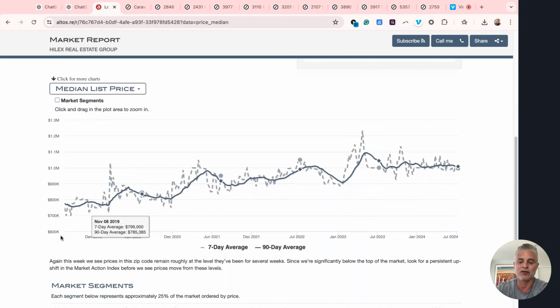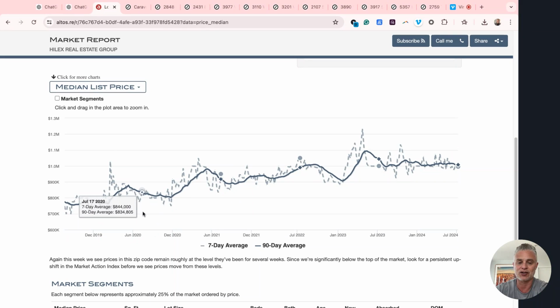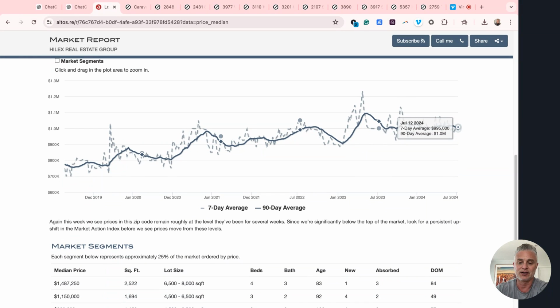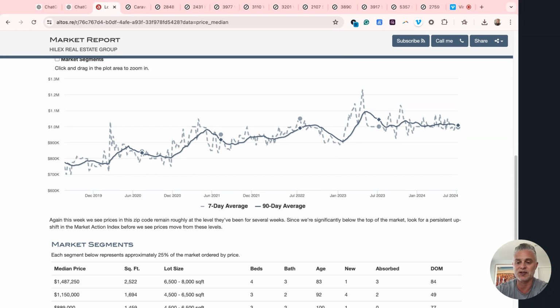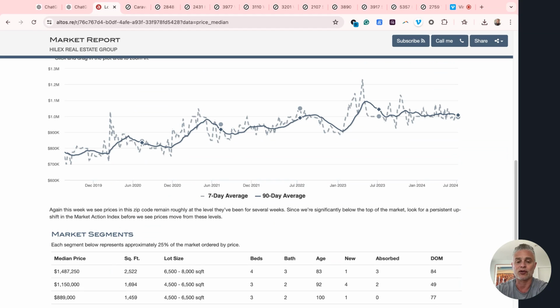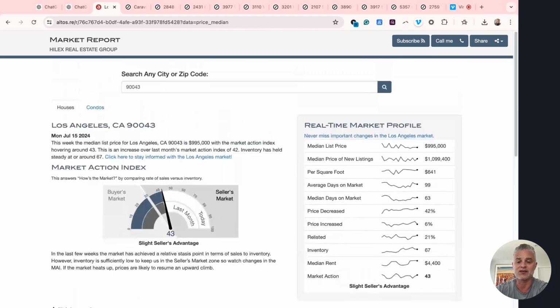You can see here over the year break that it's gone up steadily. It may not seem like a lot, but at 748 all the way to 995 in a period of approximately 5 years, that's pretty good appreciation. I would estimate it's about 6%, which has been the average in Los Angeles for the past 50 or so years, which is greater than the national average, which is closer to 3 to 4%, which makes a big difference.